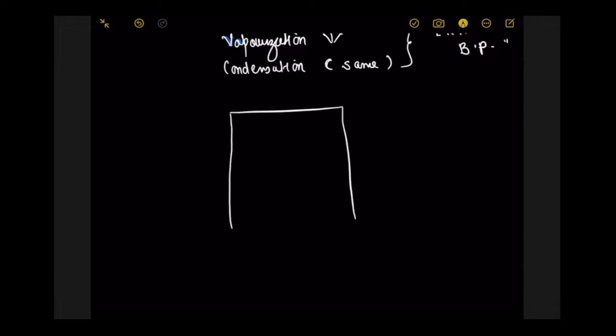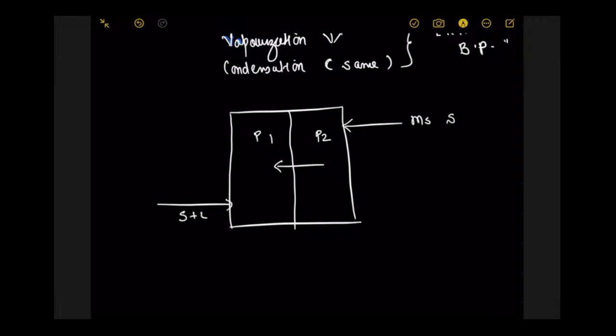So what is happening in the evaporator? Here you are providing the steam, mass of steam. Here the heat is moving on, P1. Here solid plus liquid is going. Your product is coming in terms of more solid, plus liquid, the liquid will be less, and vapor is moving.